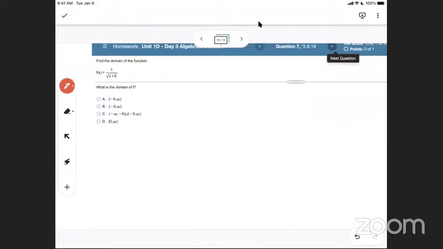All right, here's a good one. So this has two taboos, right? This thing down here can't be equal to 0. But also x plus 6 has to be greater than or equal to 0. So I'm going to get rid of this equal to part down here, because after all, that's how it would be equal to 0. So let's say that x plus 6 has to be greater than 0. And let's not put the equal to part in there, because the equal to part would give you 0 in the denominator, which is a no-no.